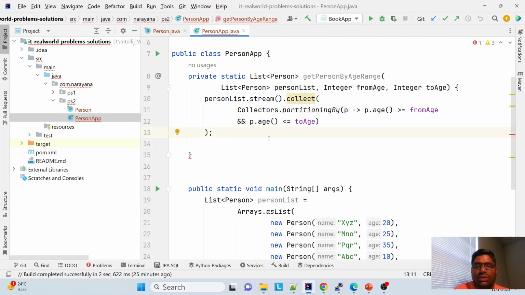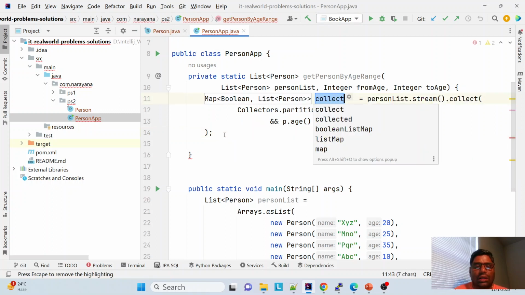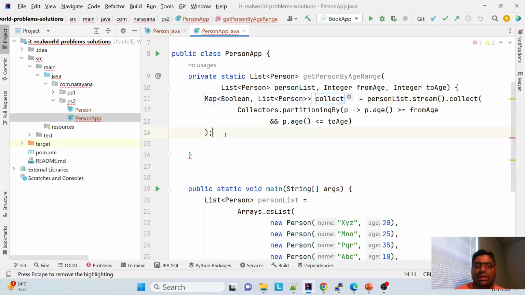So this will give me the range which we have specified, either true or false.